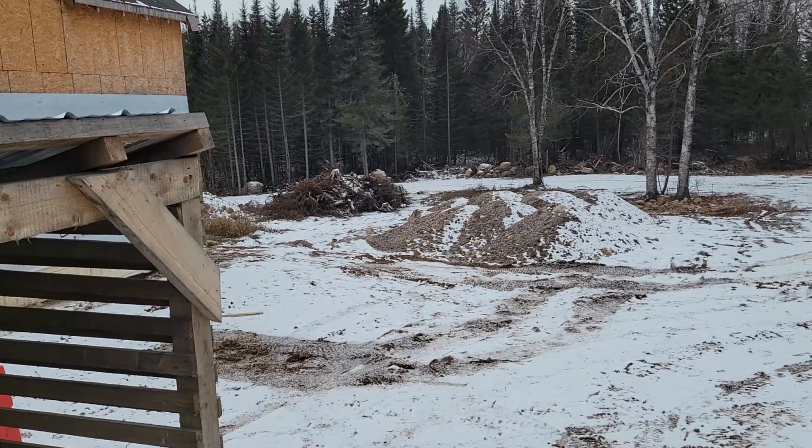Get that done. I haven't even gotten working on the house yet, so I think I'm going to spend some little time getting the trailer cleaned out, figure out where I'm going to park it for the winter so it's out of the way, and then I'll check back in with you.